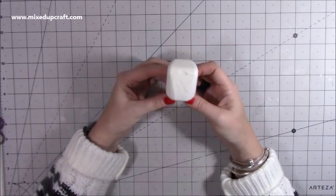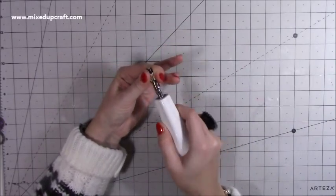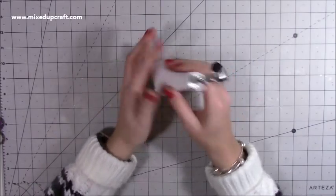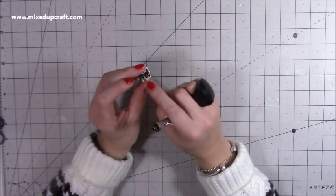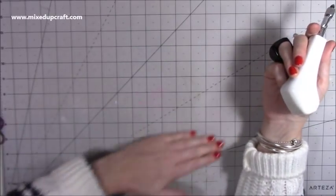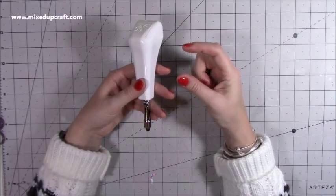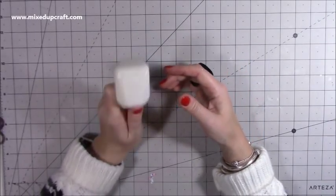A couple of other things: this one here is a screw punch. This will go through greyboard, but you do have to punch and twist it down a few times — it'll slowly go through and the pieces will collect inside for you to push out. You get three additional sizes: a very small one, a medium, and a larger hole. This is really good — I use it a lot when making gift bags when I want to punch a hole further down for a decorative handle. You can be restricted with hand hole punches to about an inch, so this is great for punching holes wherever you want. This is the X-cut screw punch and I highly recommend it.